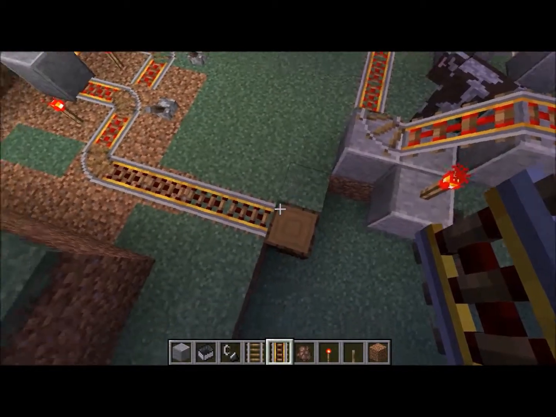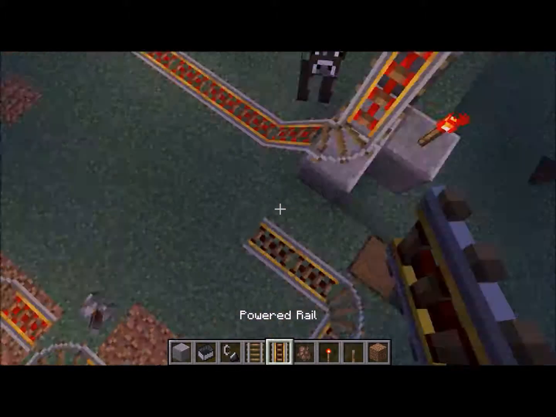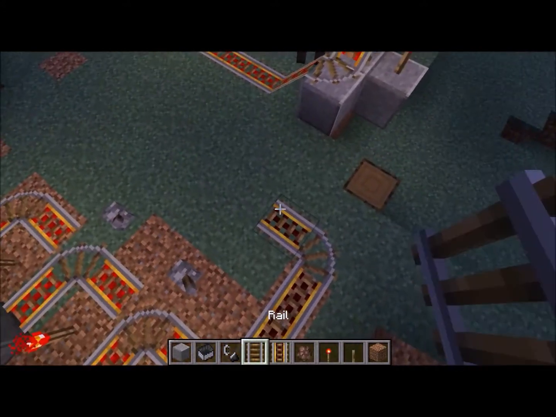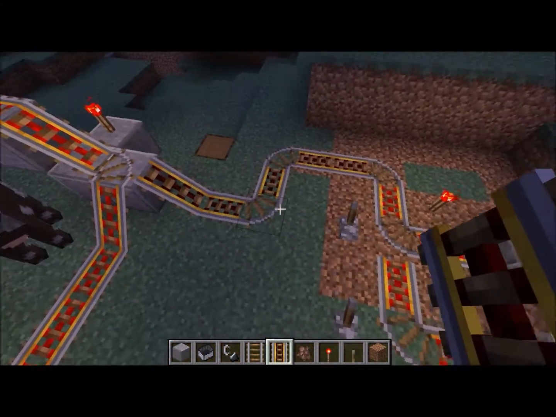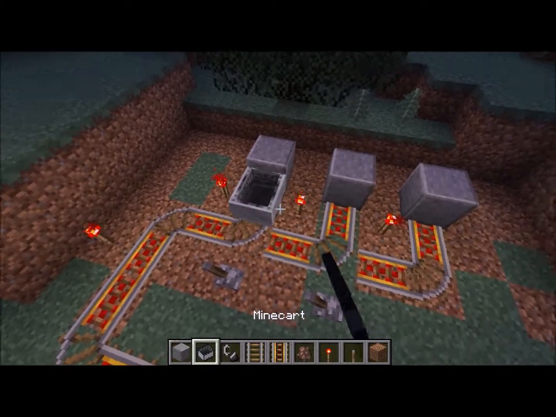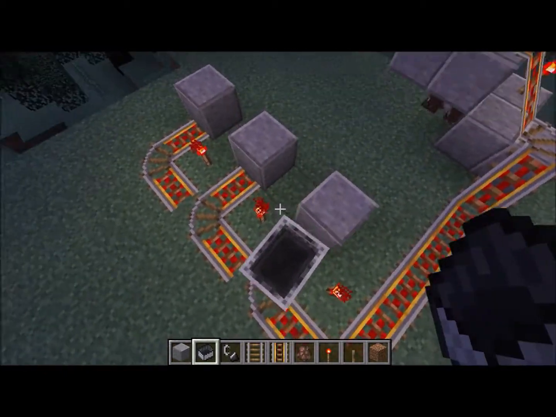Stupid zombie. Go ahead, curve it this way. Actually, you know what? That's a bit too far. Just gonna curve it this way here, and then curve it on. Cool. So now we've got six different starting points for our track, all going into that little box there.